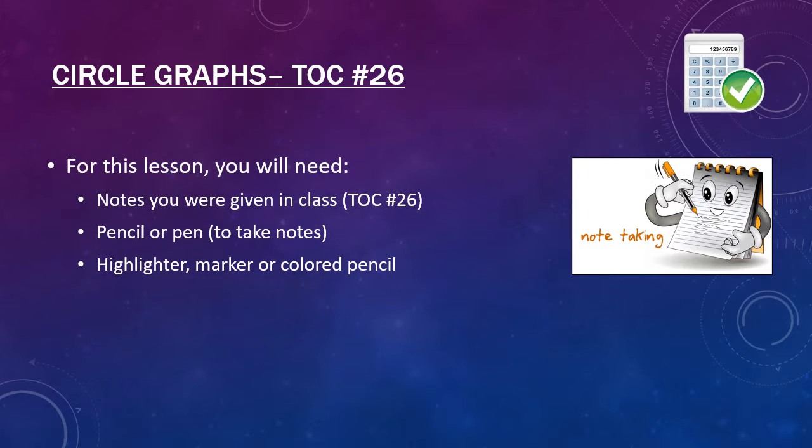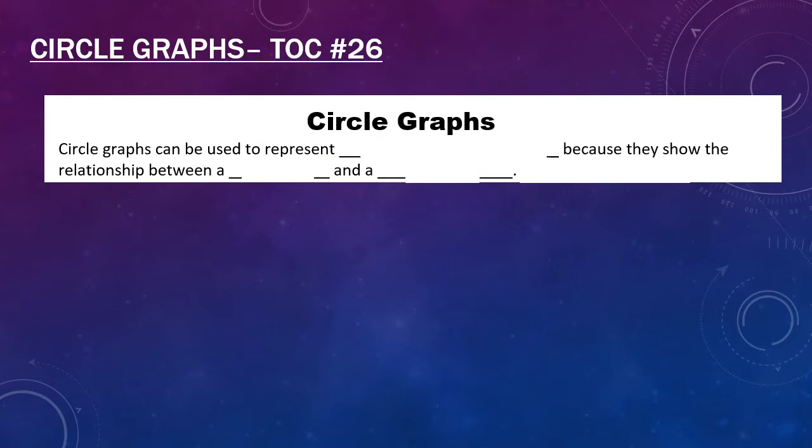You will also need a highlighter, marker, or colored pencil because we're going to talk about some different shadings on circles. So you will want to have those to shade in your circles on your paper. And this is part of the calculator unit, so you can have your calculator for when you start doing those calculations. You won't need it for today's note taking, but you will need it for this unit. So let's dive into some notes.